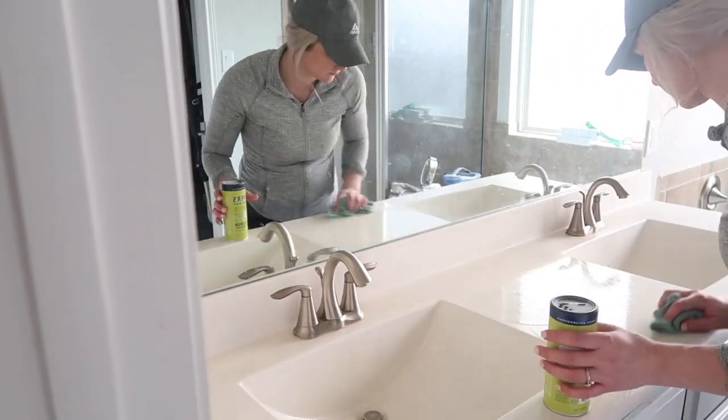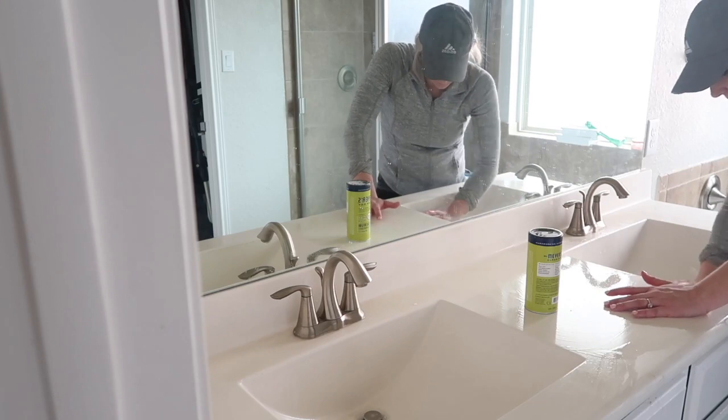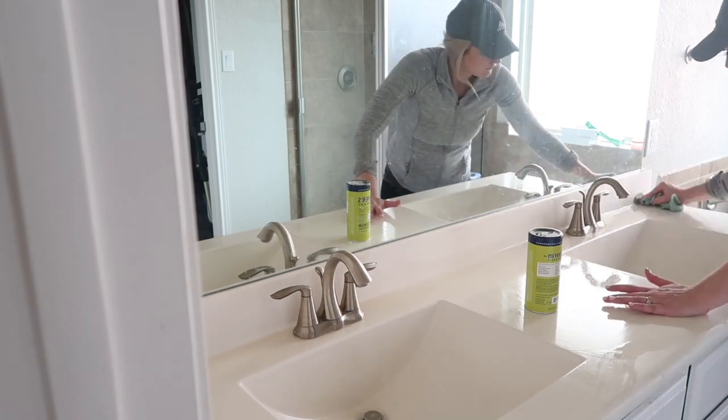Just make sure that you rinse off your counters with water, or else it can leave a little bit of a powdery residue when it dries. So just make sure to give your counters a good rinse, and I promise you will like it.